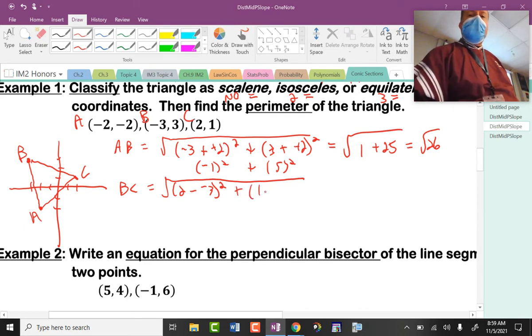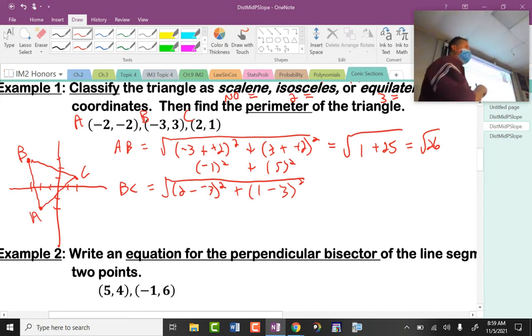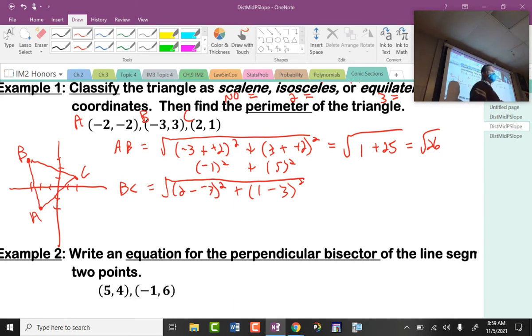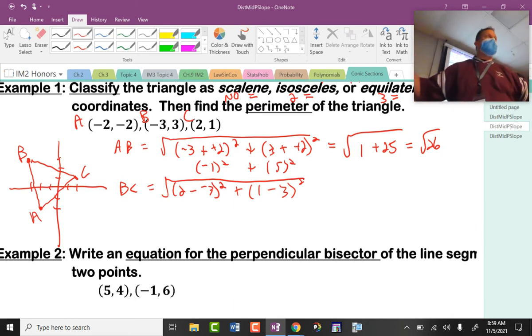On this formula, it's okay, because 1 minus 3 is -2, but then I square it, and I get 4. If I did 3 minus 1, I get 2, and then I square it, and I get 4. So it's really hard to screw up the distance formula. Even if you accidentally switch them and go in a different order, it still doesn't matter.